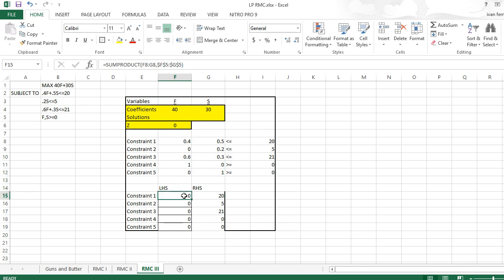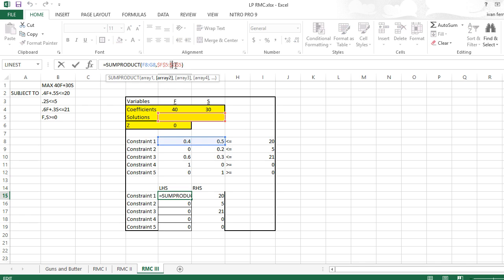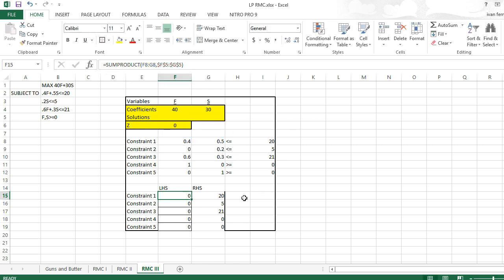Okay, great. Now here's a little trick in the formula. You see the dollar signs? When you put a dollar sign in a cell in front of a letter or a row, it fixes it. It doesn't allow it to move if you copy and paste. That's how I did it. Okay, this is the proper setup. You've got the right formulas in the right places.